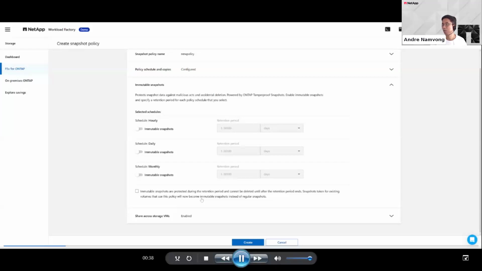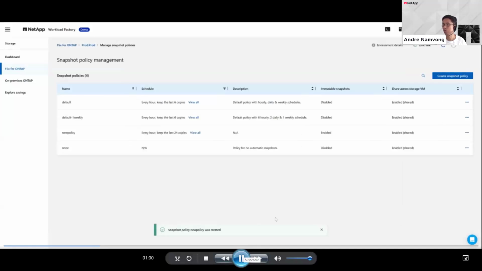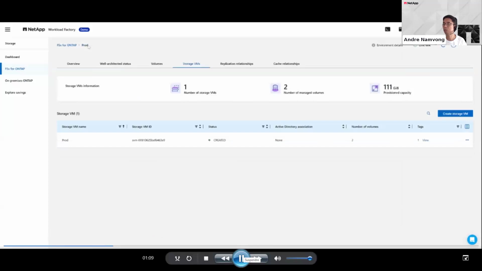Here I can define that by checking immutable snapshots daily. And I would like to keep 7 days of these immutable snapshots here, and we check the button. That's just to say that I'm aware that these snapshots will be immutable for a certain period of time. That's it. It's very quick to create that snapshot policy, sorry.